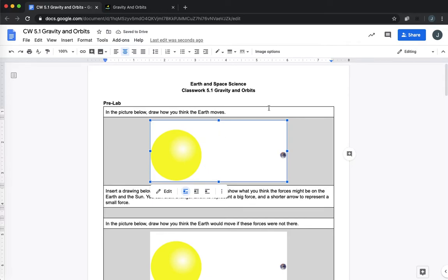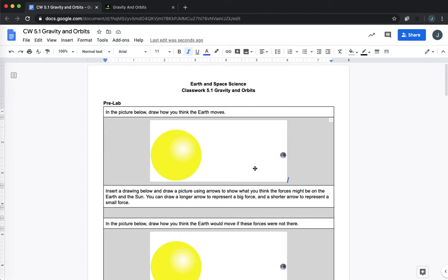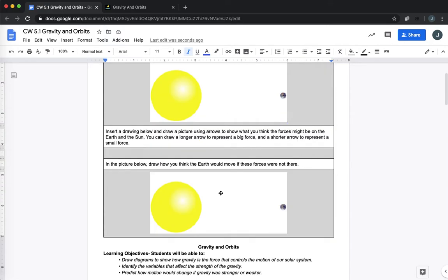Now, if you don't have access to this, that's okay. If you have access to a printer, you can print this out and easily just draw on the paper itself. And even if you don't have access to a printer, you can just look at this on your phone screen or another screen, and just follow along on a piece of blank paper or notebook paper, and label things like pre-lab, and then write the drawings underneath, and then attach those images to the document when you're ready to turn it in.